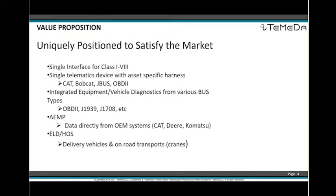So what that means for a customer is that if a customer has a fairly new Komatsu or Caterpillar or John Deere piece of equipment, those devices now come with their own OEM telematics device. Deere has JD Link, Cat has Vision Link, and Komatsu has Comtrax. So if a customer wants to pull all of their equipment, all of their assets into a single user-definable view, we can bring all that data in. And if the newer assets do have Comtrax or Vision Link, we can pull that data in as well without having to add another telematics device to it.